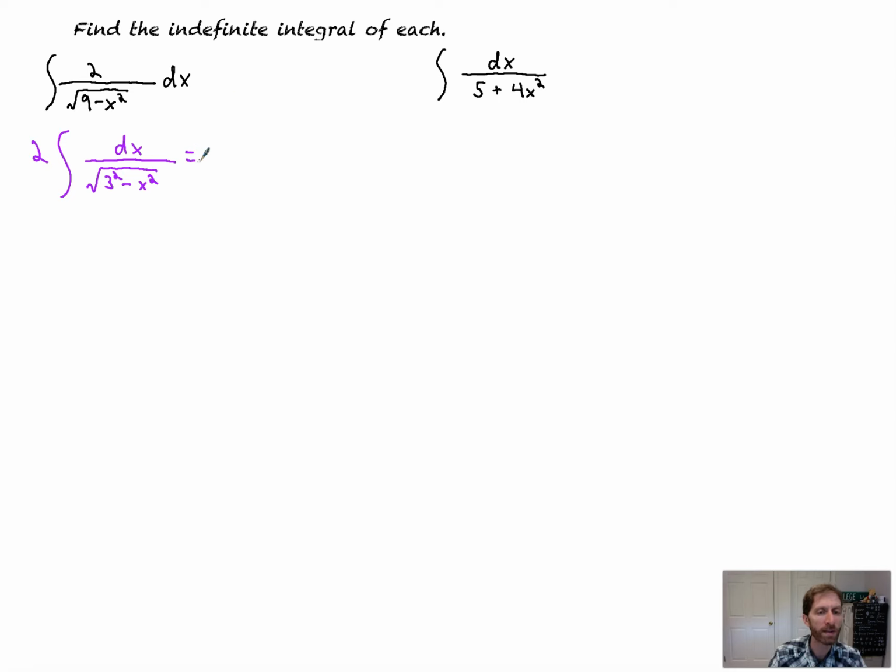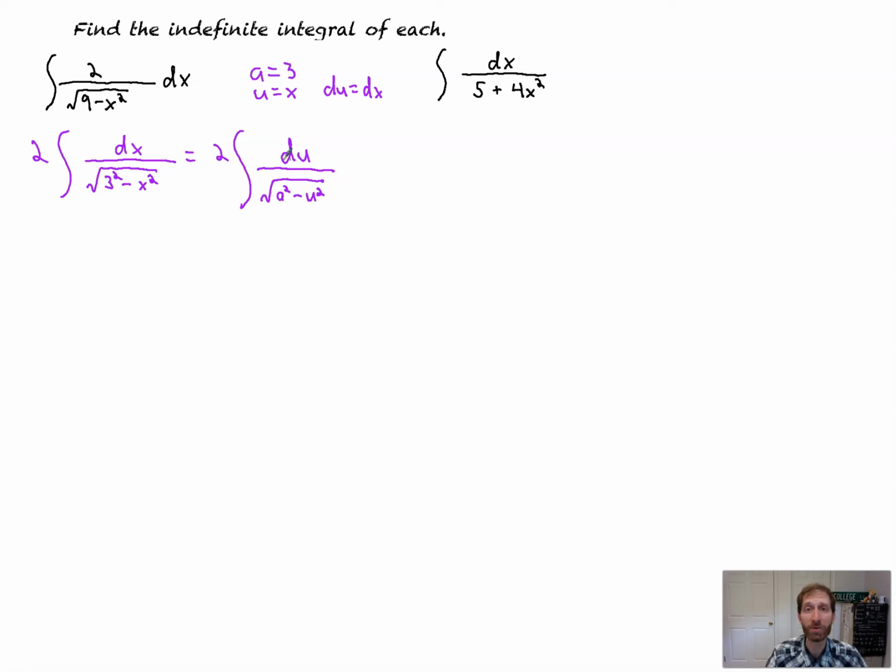Well, I like to rewrite this as a template. It makes life easier. So I've got 2, and in the bottom there, the square root of, let a equal 3, because that's a squared. u would be equal to x. See where this is going. So u is equal to x, and therefore du is equal to dx. So we're literally just subbing in. So I write it exactly as the template formula that we saw on the last page: a squared, u squared, and then dx is du.